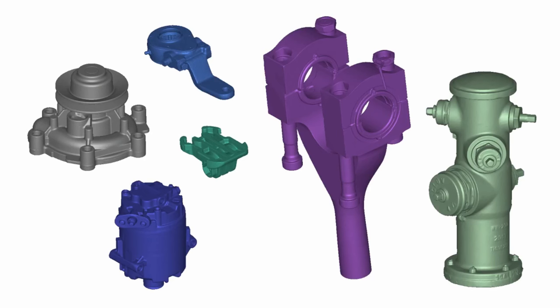So I'd like you to take a look at this picture right here. If you look at every item closely, you can tell that there is a particular idea behind every element and feature. They were not just freely drawn with some sort of a 3D pencil or formed like we do with the Play-Doh, right? Instead, they were created with one of the basic CAD operations such as extrusion, revolution, loft, etc.